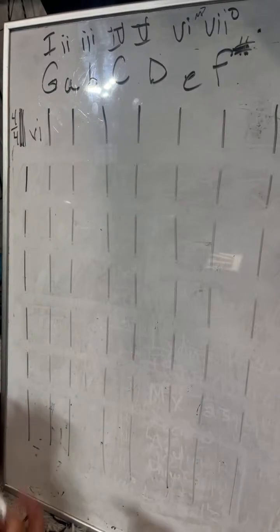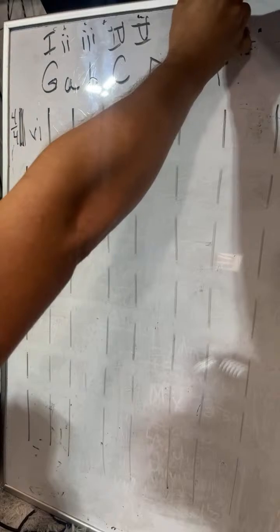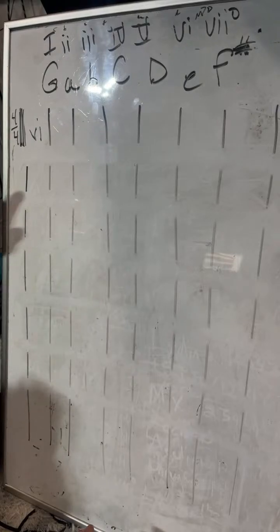What if we did it in the key of C? C is no longer the E. We'd have C, D, E, F, G, A. This is now an A minor. If you write E here, you have to go back and redo the whole song. I see what you're saying. Yeah, right. I gotcha.